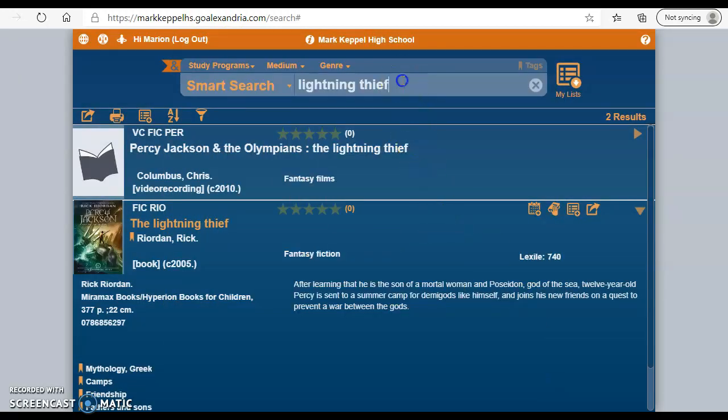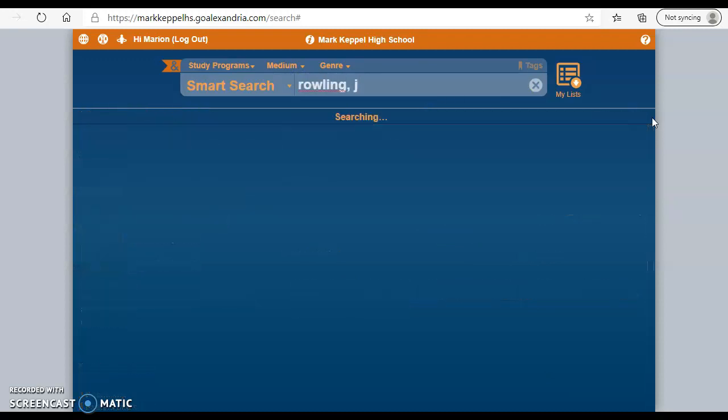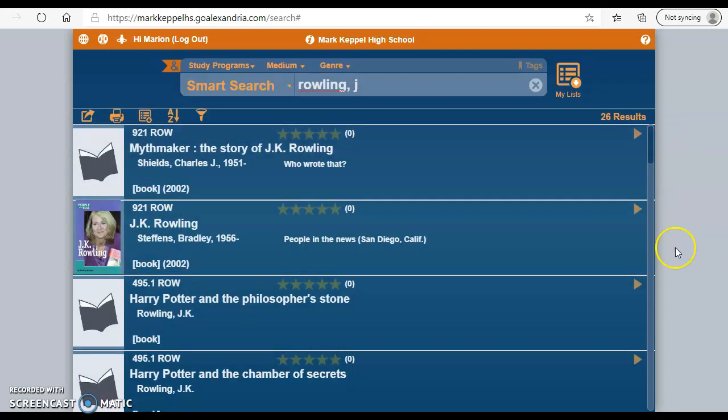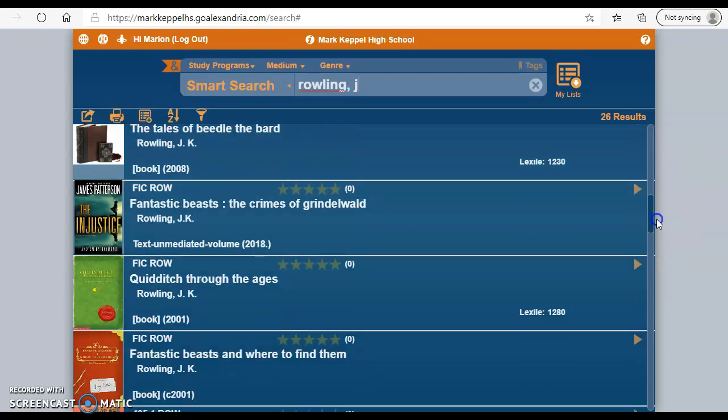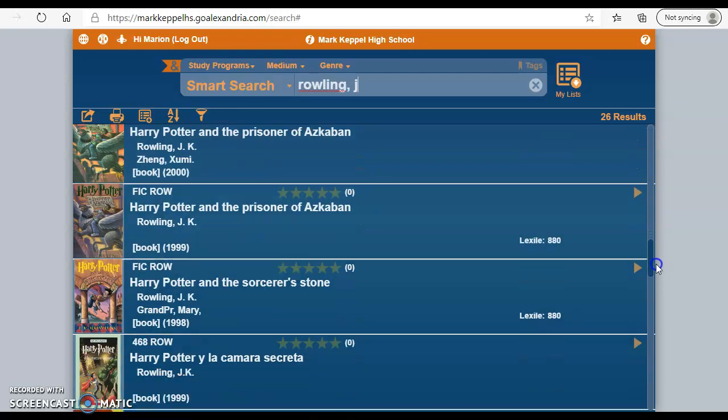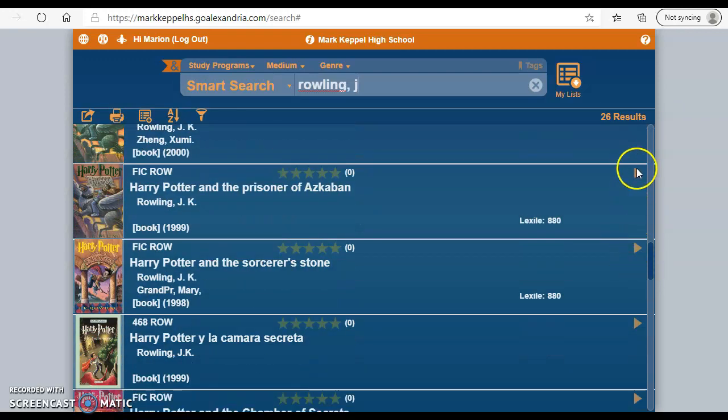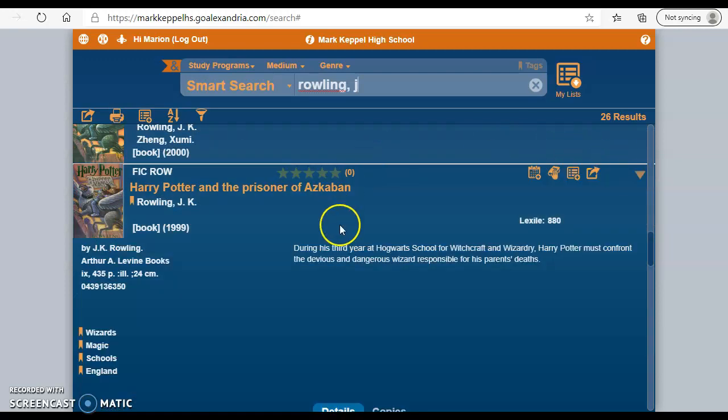So you also can search by subjects. You can search by an author's last name. And so you can scroll down, try to find titles you're interested in. If you're not sure of a title, you always can click on this arrow right here for more information about a title.